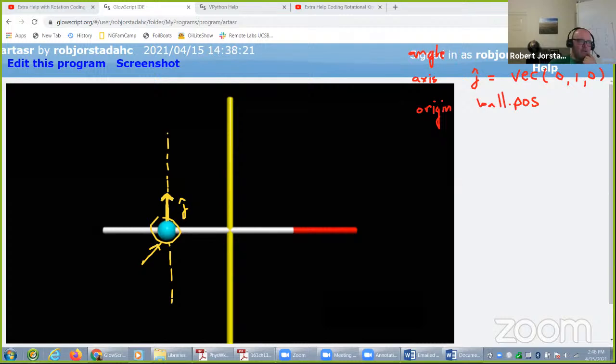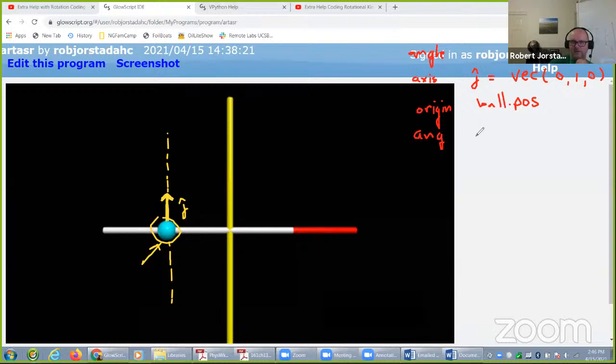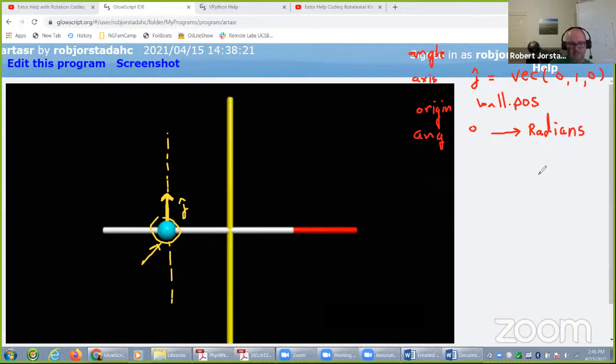All right. Now we got to be careful here. When we type in the angle, I'm just going to write that here down below so I could see it better. The angle, usually we think in degrees, but we need to convert it to radians. All right. So those are the key elements we need to understand just to do a rotation. And once we can do a single rotation, we can add that into the loop.